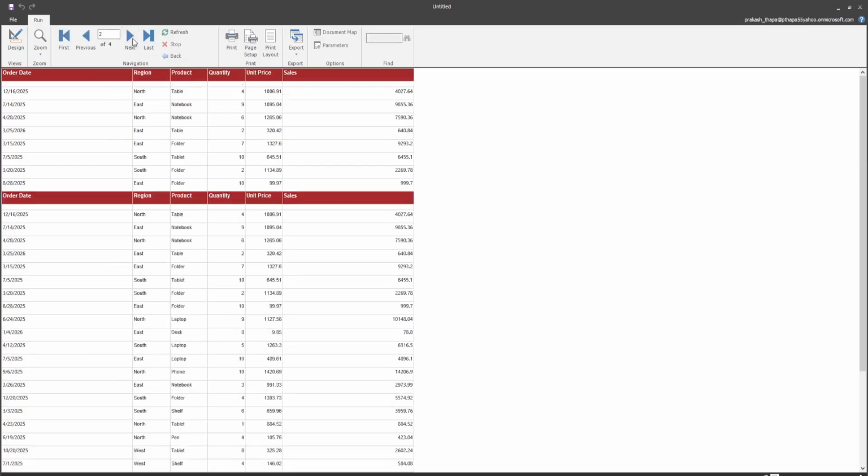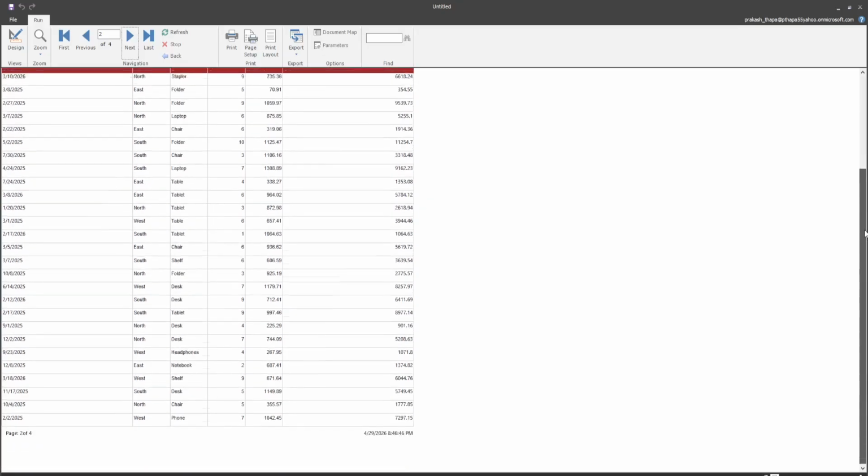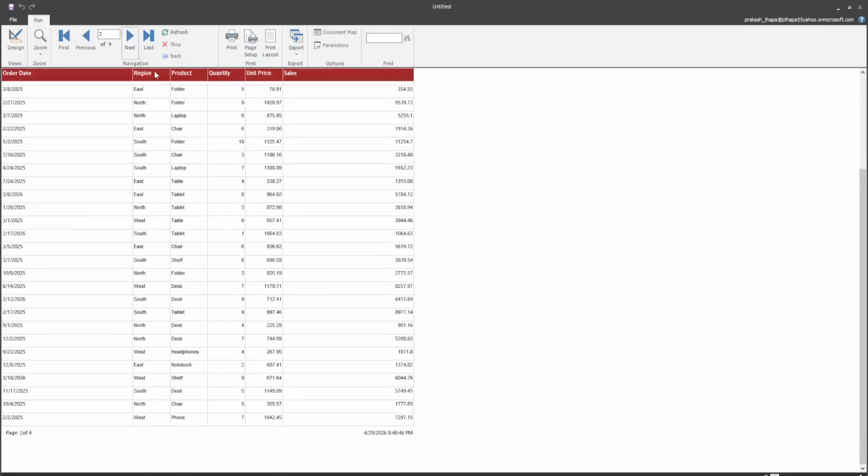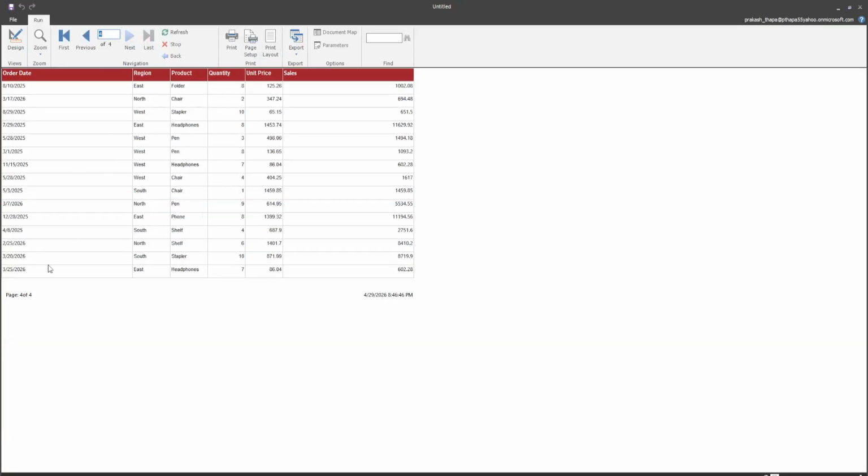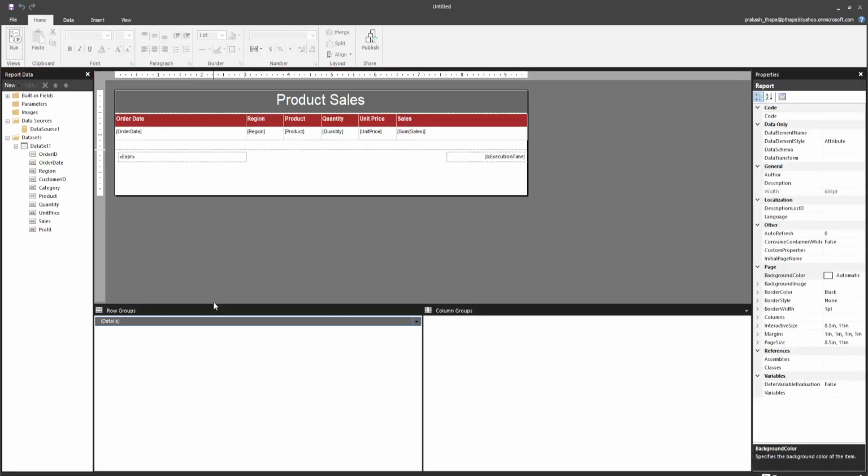And if I go to the second page and go all the way down, you can see page 2 of 4. And if I go to the last page, my page is 4 of 4, which means I have altogether 4 pages, right? So this would be very helpful information when you build the report. You definitely don't want to miss this out. So how can you do that? Let's go and take a look.